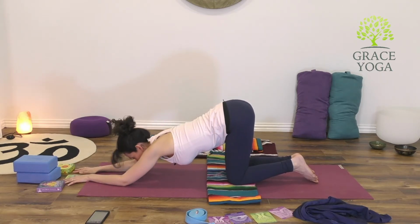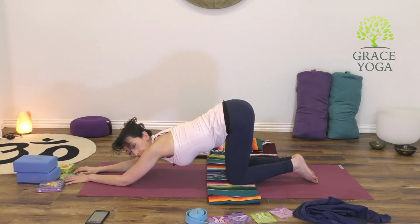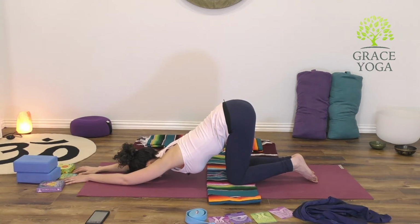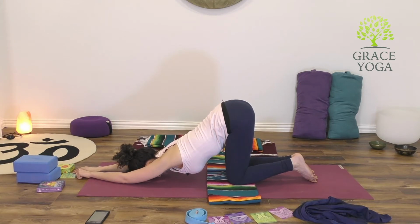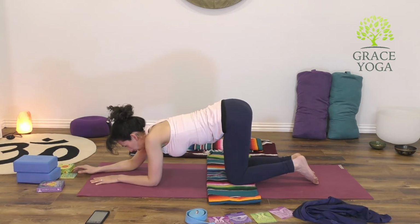This is just offsetting as we look at our phones all day long. I'm guilty too. Work over a computer with a hunchback. It's just opening the heart the other way. All right, walking those hands back.